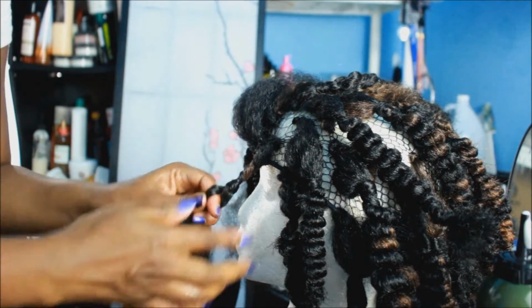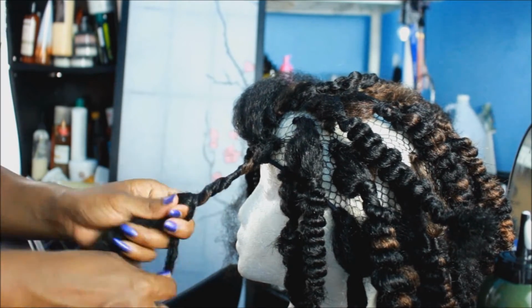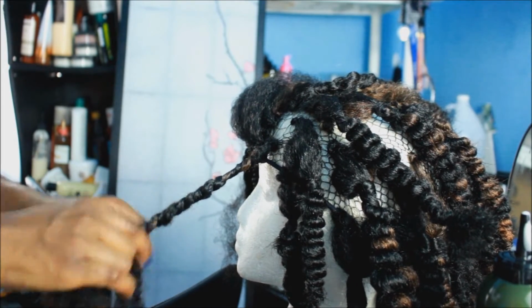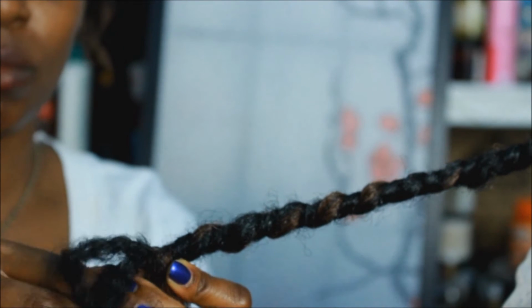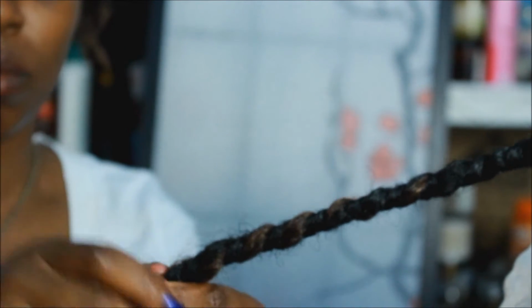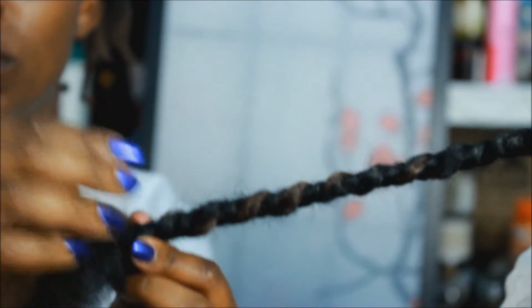You just want to make sure the hair is held on the other side so that you can twist, and so the hair won't slide down. And again, you are twisting the hair all the way down the hair. And here is the clip. Here is the hair. And you're going to do the same thing that was done in the previous clip.